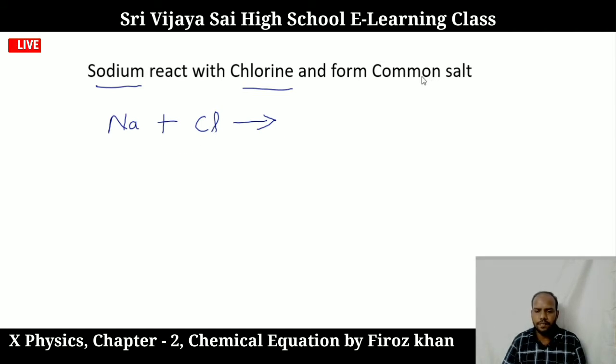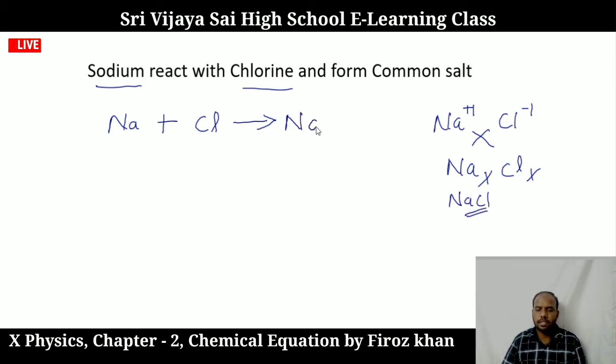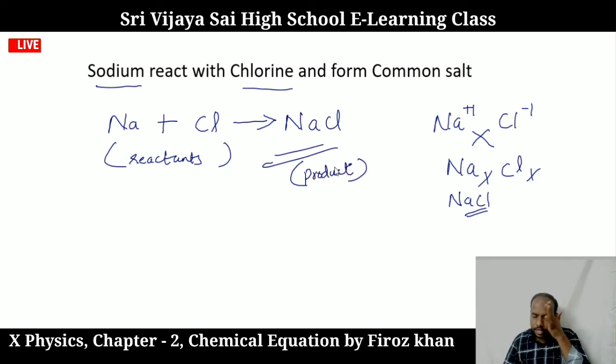Same as before. If you don't know the compound or the product formula, you do it with the crisscross method. So sodium is +1 and chlorine is -1. By using electronic configuration we can understand. Okay, so the Na one comes here, the Cl one comes here. This one will be cancelled. So the answer is NaCl. So we got that common salt is NaCl. Am I right? Yes. So we understood sodium reacting with chlorine, and we got a chemical equation. Here, this part is the reactant side. These are the reactants, and this is the product. Okay, got it, everyone? Very good.